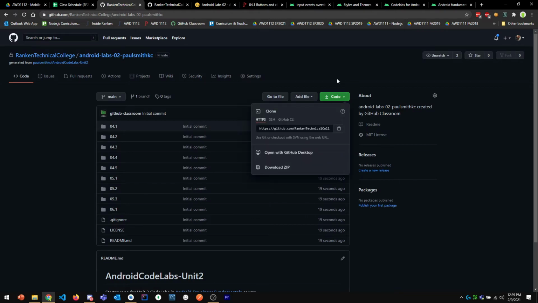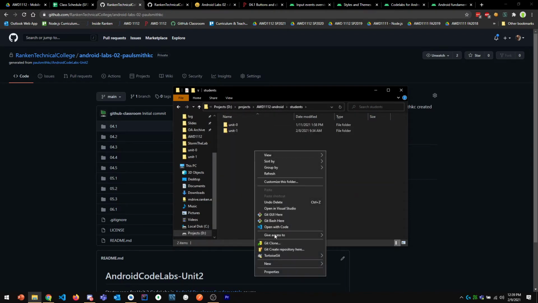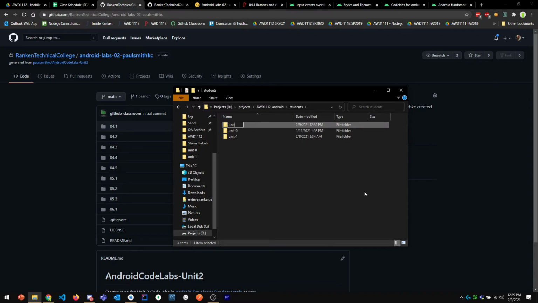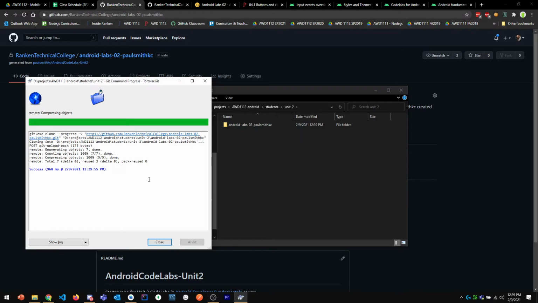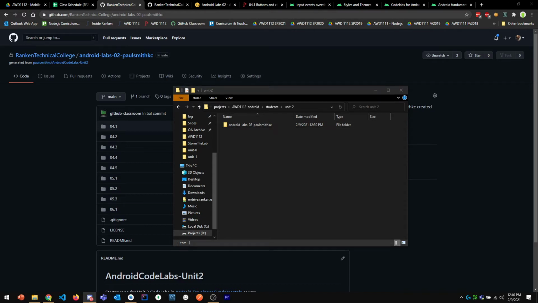Remember, you want to go to the green button here that says code, pull that drop down, and copy this. Right. So I'm going to copy that. I'm going to clone my repo down, and this is going to be my Unit 2 repo. So if you would clone that, accept the assignment and clone it. Once you have done that, please go ahead and thumbs up the post in Discord.